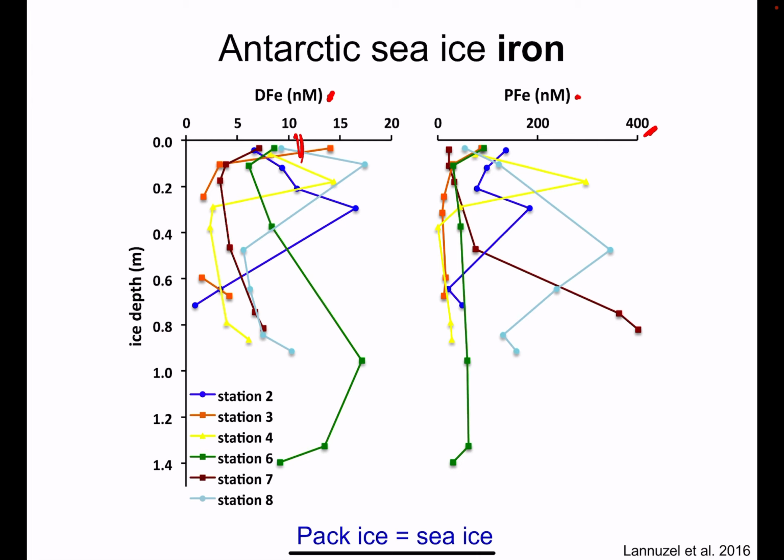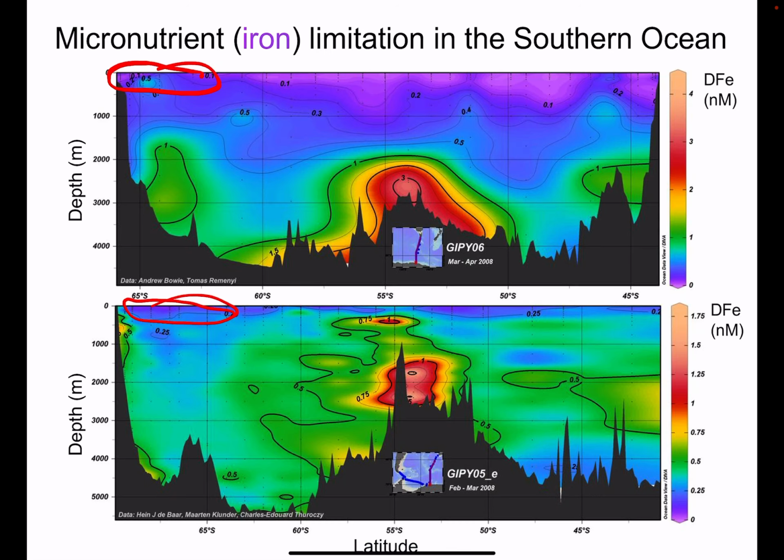So the iron concentrations in the ice get really high, and this should be consistent with what we understand about the role of ice, right? Remember when we talked about how iron is supplied, we talked about the fact that ice can concentrate iron that's deposited from the atmosphere or that's entrained from the ocean, and then when that ice melts, it acts as a source of iron to surface waters to help stimulate productivity.